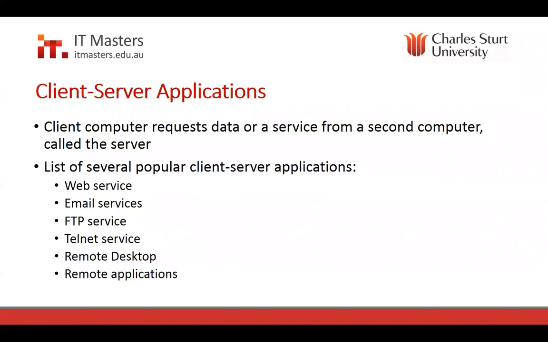So client server applications: a client computer requests data or a service from a second computer, normally called a server, but it could be a cloud environment or a whole group of servers. And then that information is passed back to that requesting client. So pretty straightforward. Generally a one-to-many type relationship in terms of the actual communication path between the two endpoints.